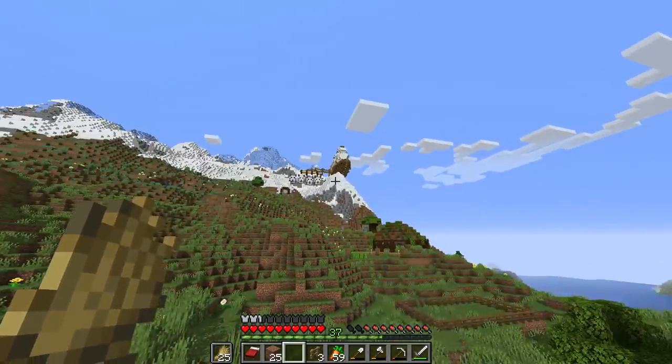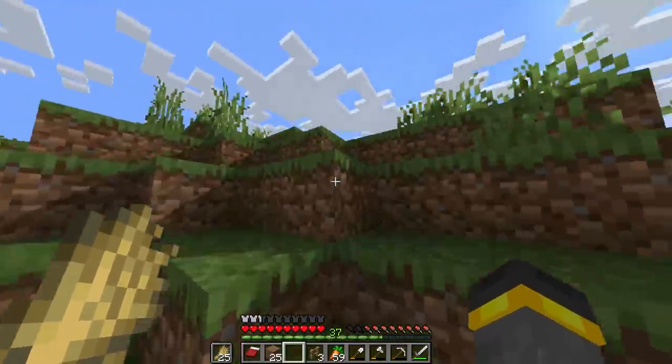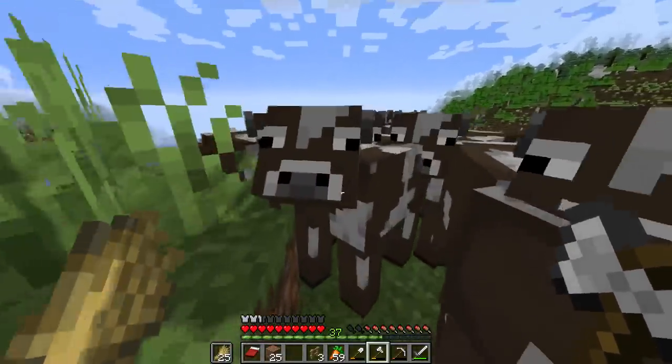A prime view right there of the mountain, the water. That pen right there, that boy is worth over $1 million for sure. Time to move the cows in. All right, cows, come with me. So many cows right here. Look at all of these cows. I've been breeding them. Busy, busy, busy.